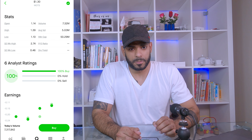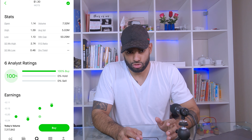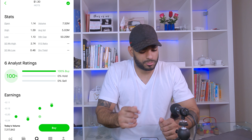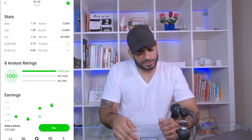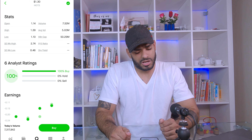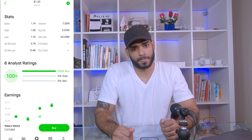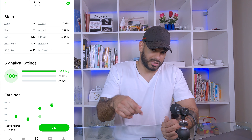Also, this is a penny stock. Penny stocks are very volatile and very dangerous — a lot of people lose their money on penny stocks. So don't just take all your money and put it in all at once. Nibble. You can drop some money in at the current price of around $1.30, then if it goes down to $1.20, drop another $100. If it drops more, add more. You can also put a stop loss of 10–15% so that if it drops further and recovers, you can get in and ride the wave up. By the way, this is not financial advice — do your own research. Only invest in companies you've researched and have strong conviction in, so when the price drops, you don't panic and you buy the dip.